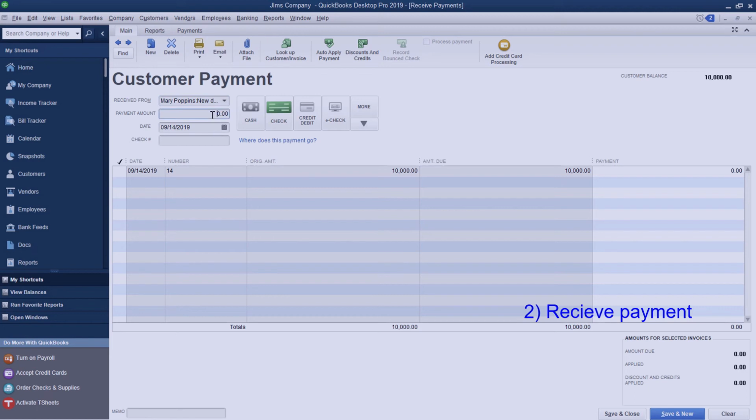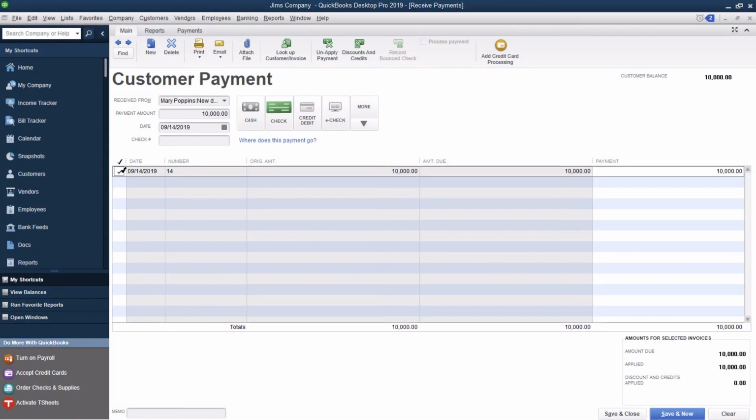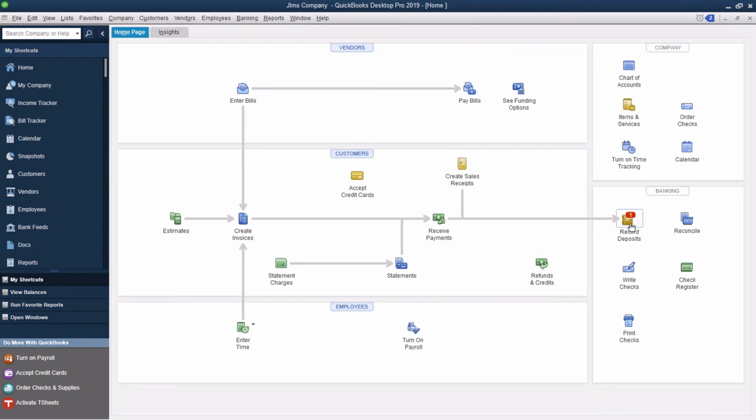QuickBooks says, okay, I'm dropping this in the undeposited funds T account and the revenue T account because that's how I roll. I say, you're making me work, aren't you? Why can't you just put that directly into the business checking account? I ask. And it says, because you're probably not standing in line at the bank. Click Save. Moving on to make deposits.